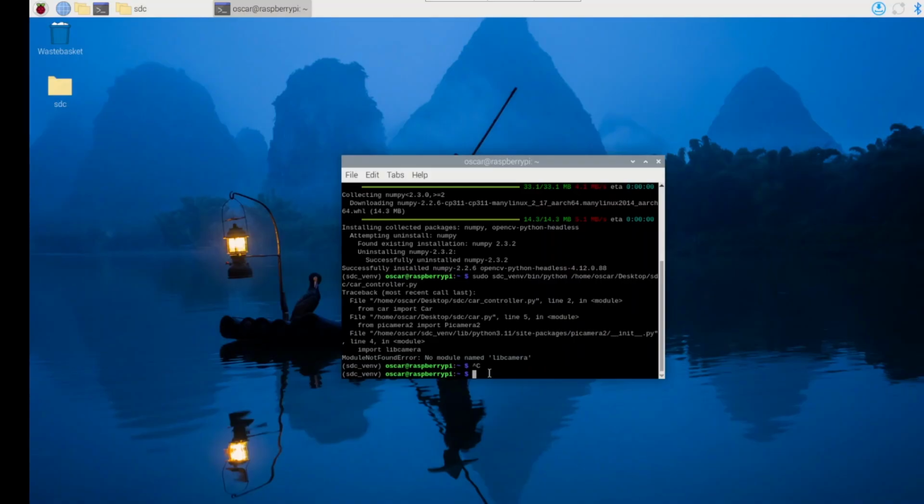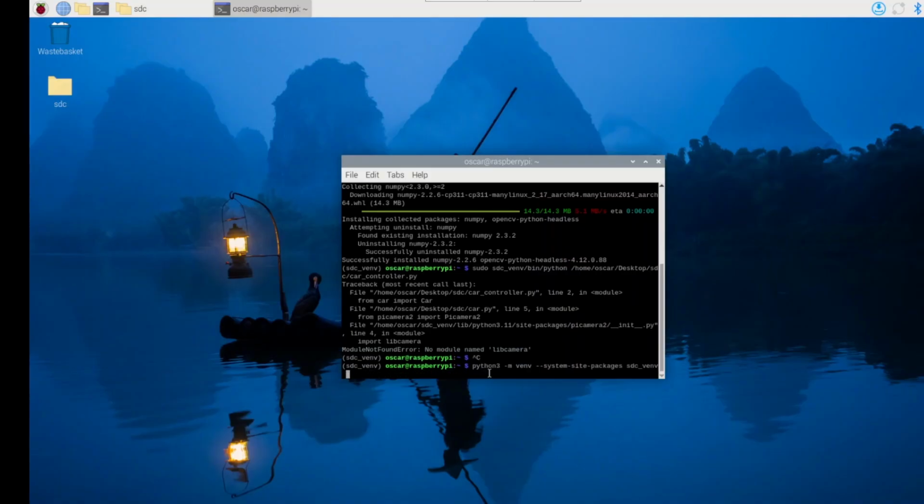It looks like the same problem as before, missing libraries, but this is different. It's different because these libraries, libcamera and Picamera2, are essential libraries on the Raspberry Pi and are installed by apt, not by pip. A normal virtual environment can't see these libraries.